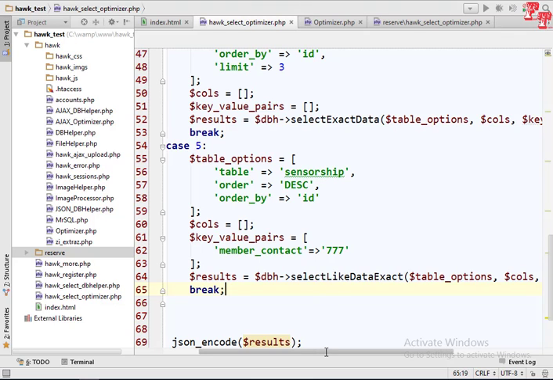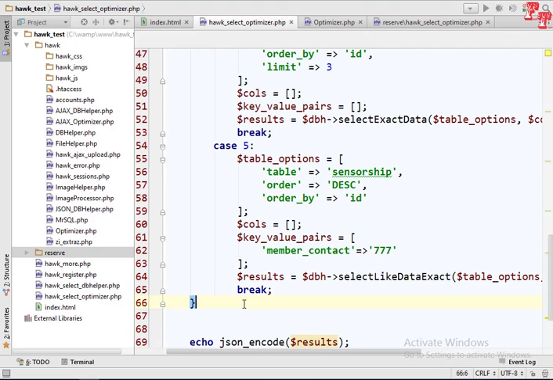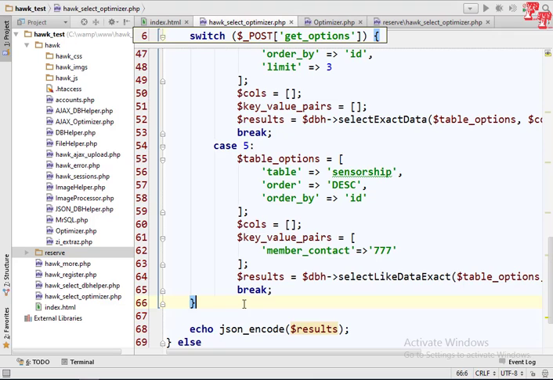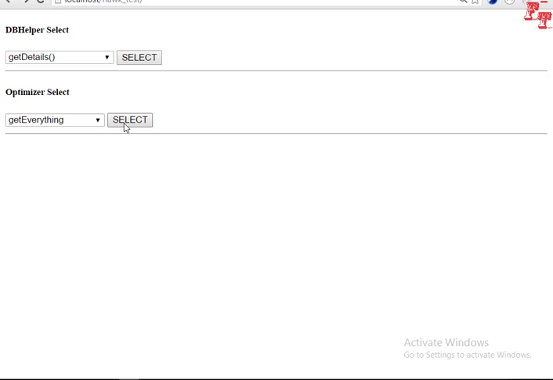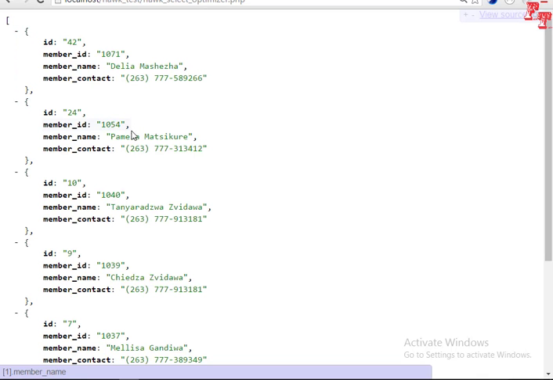Let's run our script and see if we really are going to get a list of people who have contacts with three sevens in them. Get like data for our last query, using the like, usually used for searching data. You know what like is about. So ladies and gents, this is our query.